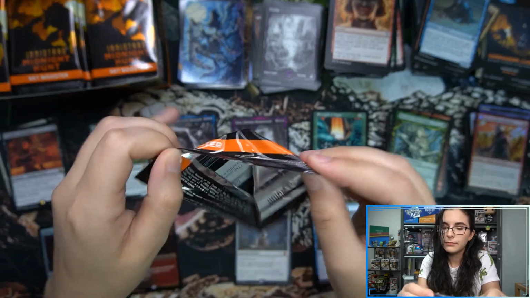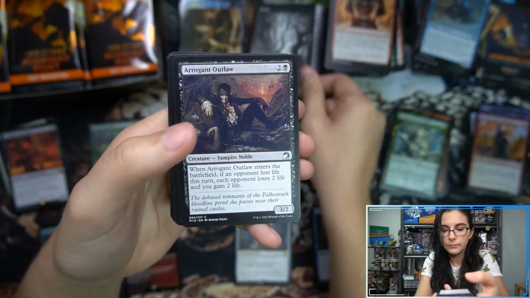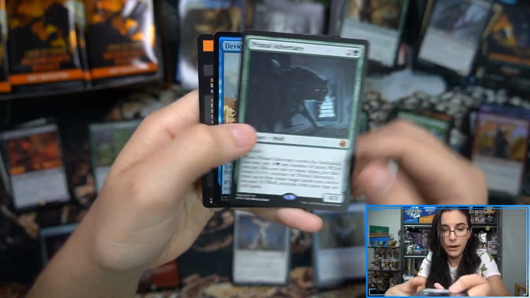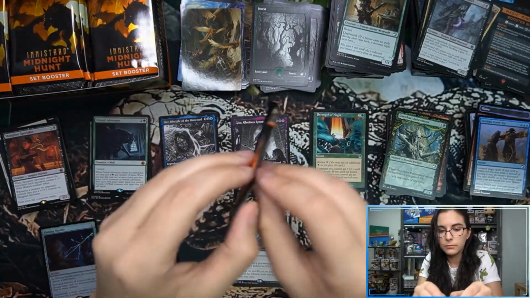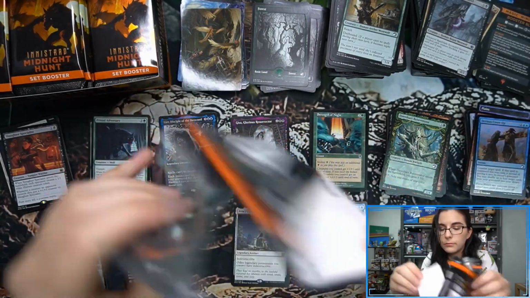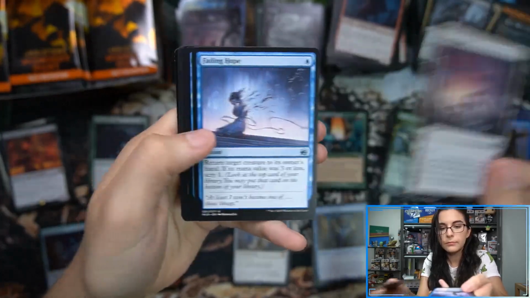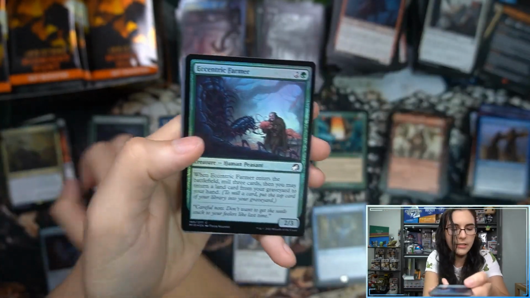Whew. Another Avacyn's Memorial Commander card. Primal Adversary and Devious Cover-Up foil. Field of Ruin art card. Harvest Tide Infiltrator Showcase, Old Stick Fingers, and Eccentric Farmer.